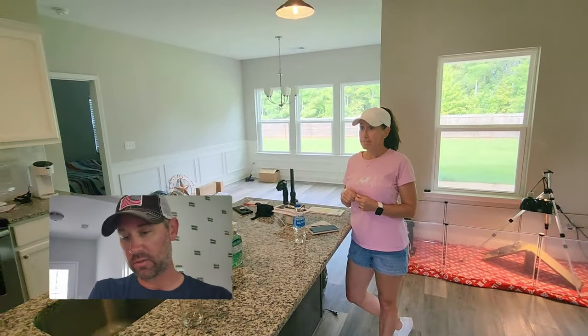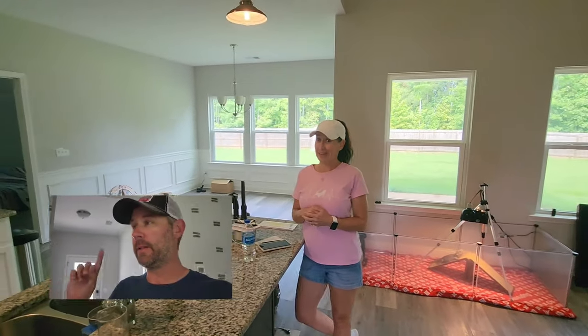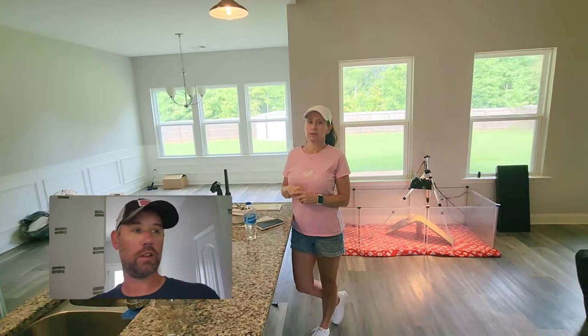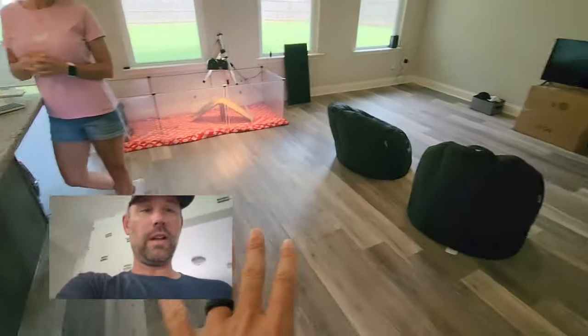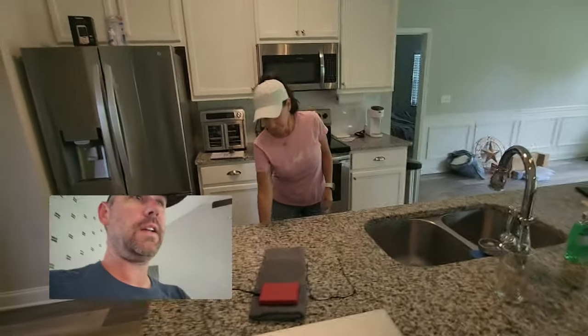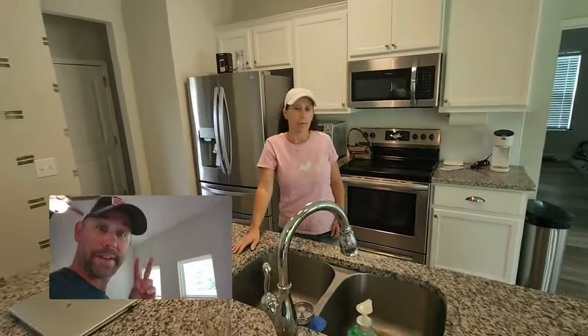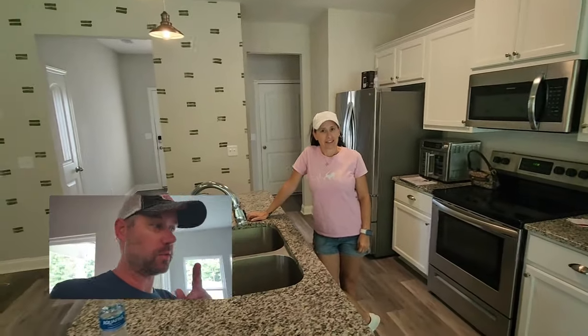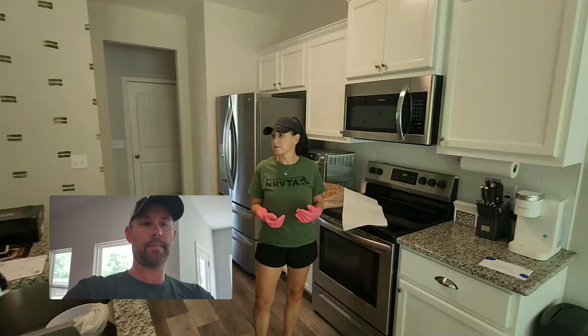So we got a lot of the stuff. You saw the packages from yesterday, the pile of boxes. More stuff is coming today. But most of that you can't really see right now, because it was dishes and cookware, drinkware, mugs, and stuff like that. All that's gone. It's all cleaned up. I reprogrammed the little smart door lock, so we have that on our phones now and can lock and unlock the door whenever we want. Today we're going to go to town. We got to get some more stuff, and let me show you some of what we're going after today.